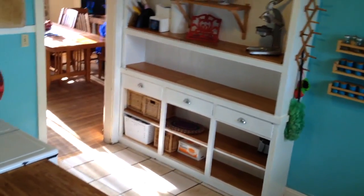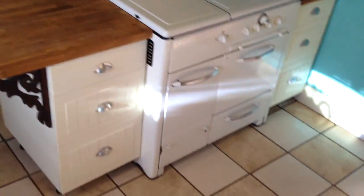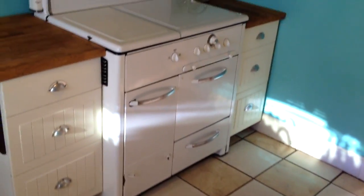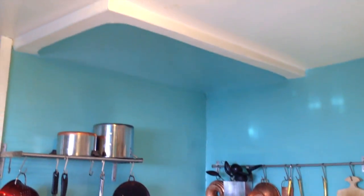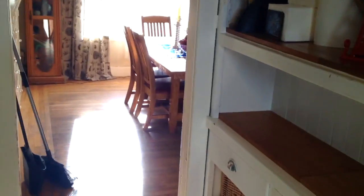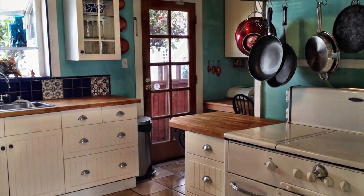And there's the kitchen. You can see somebody's in the dining room watching TV, but come Monday, that TV will be put away. So here we are, again, last little view of the kitchen, bird's eye view of the kitchen. And you know what? It's not perfect, but I feel a lot of gratitude for it, and the empty space. In fact, I decluttered a few more pans just today, hanging pans that were Teflon that were kind of scratched up. And there's the kitchen.